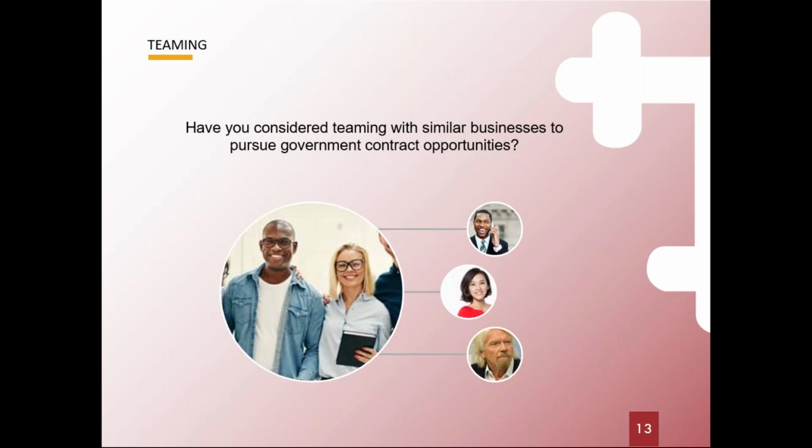As a prime, you are liable for everything that your subcontractor does on a government installation. If the government sees something they don't like as they watch a subcontractor performing, they're going to come to you and have you fix whatever the problem might be. They're not going to go to the subcontractor, and they're not even going to speak to the subcontractor. So you are responsible for your subcontractor at all times. Make sure you have that understanding. Be professional at all times.